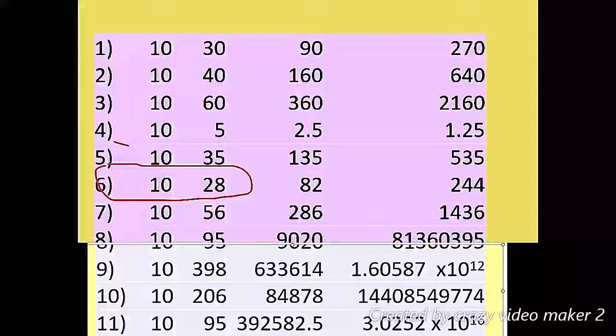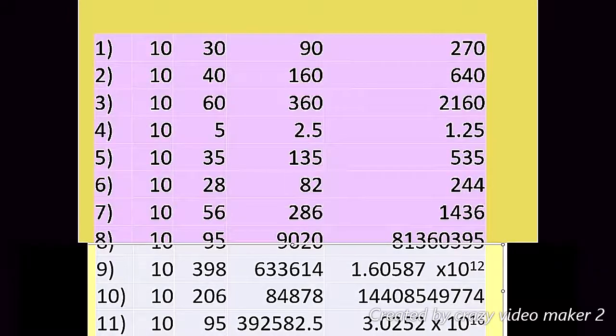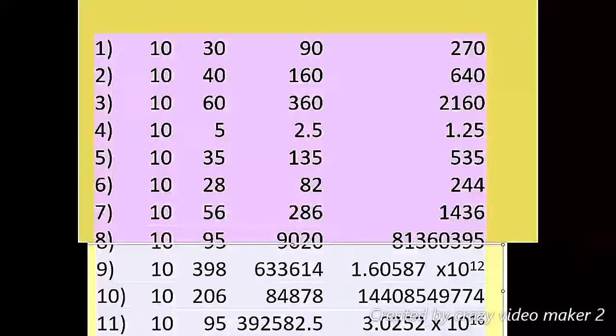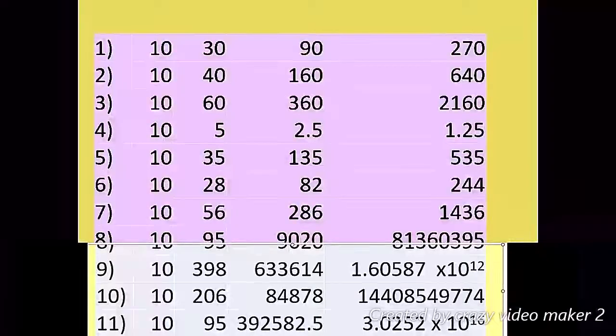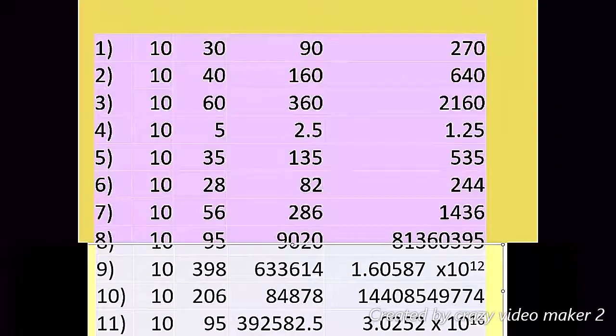Okay, here's your answers. The big ones, the ones at the bottom, get really big. Now the question I want to ask you is, let's say I didn't ask for the first 4 terms of this sequence. What if I wanted the billionth term, or in essence the infinity term? What are my options? The majority of these I'll get a really big number, because if you look at 1, it just keeps going higher and higher. 9 gets ridiculously high really quick. So I could get a really big number, which I'm going to call infinity.